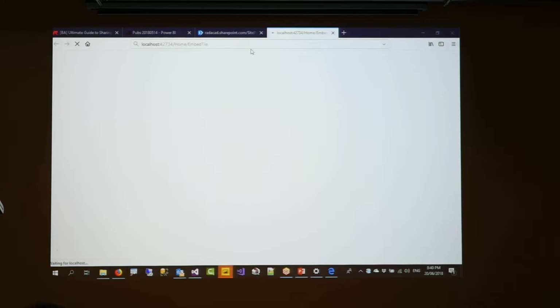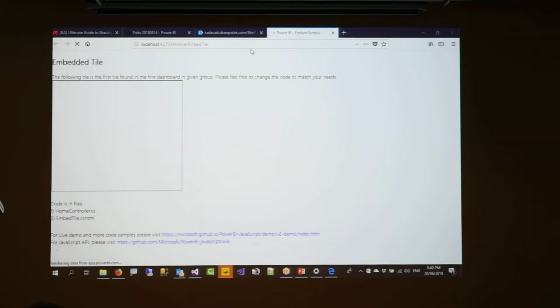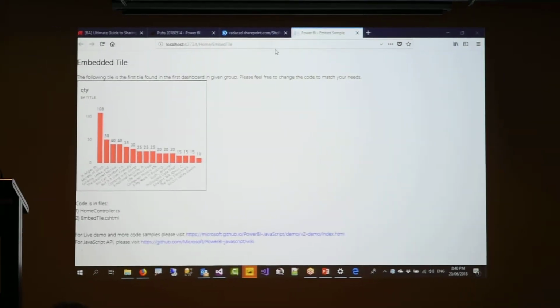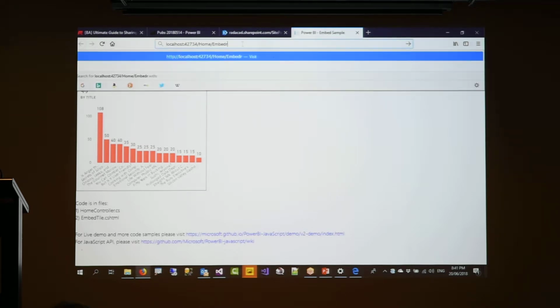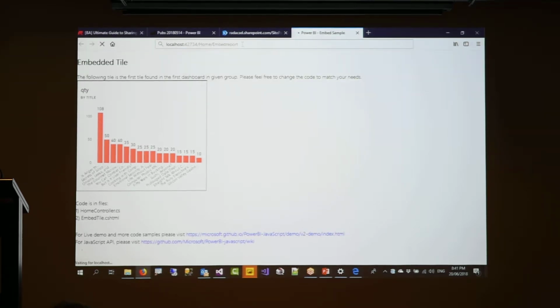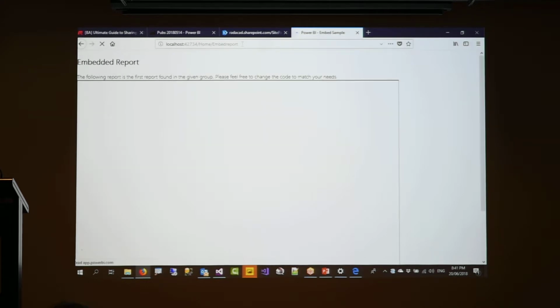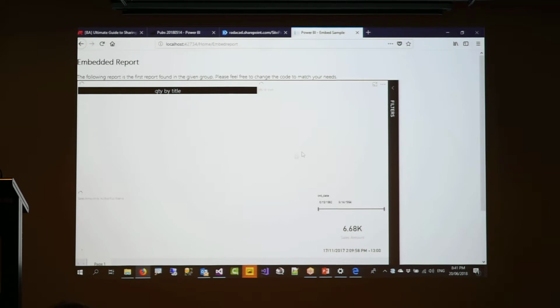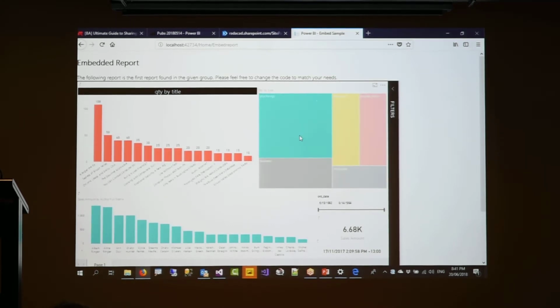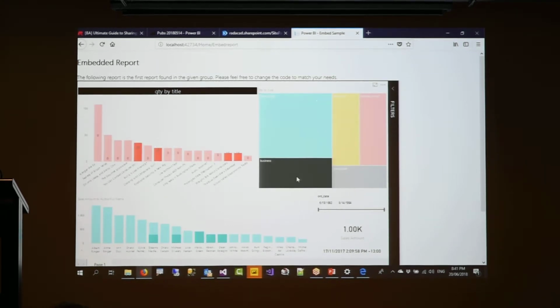Power BI embedded has two different options. Well, this is coming up now. One option is Power BI embedded with a token, and one is without a token. So here is an example. You can see this is a page that has a Power BI file embedded in it. I think I also have an embedded report. In this one, I have a web page, and in this web page, I have a Power BI report embedded.